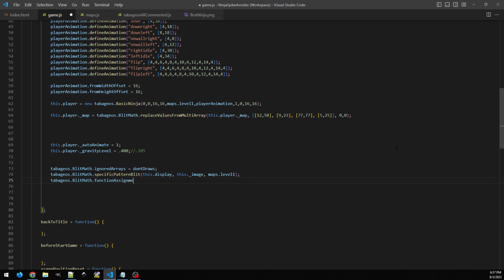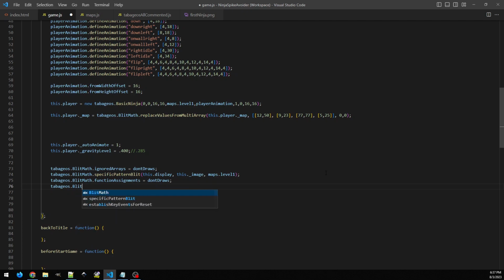here. Function assignments also equals don't draws. Okay, and then we can call dispatch function assignments.